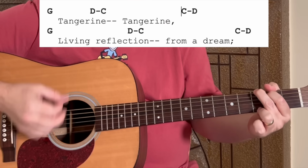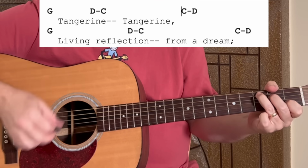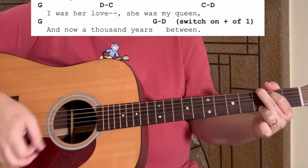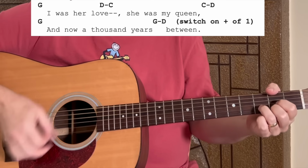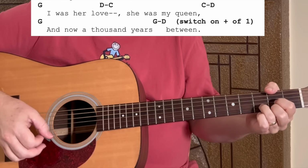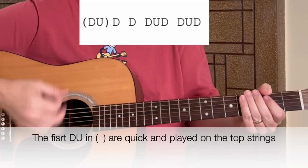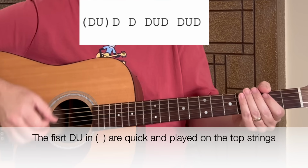So it starts on a G. So it's our first time we've got a strum pattern in the song, really, because a lot of these have been kind of, like I said, playing with the vocal. So for the strum pattern, I will break this one down. Don't even worry about playing the chords right now. We're just going to focus on the rhythm for this part. All right. Got some quick down ups, especially to start the pattern, but we have down up down, down, down up down, down up down, down up down, down, down up down, down up down, down up down, down, down up down, down up down.